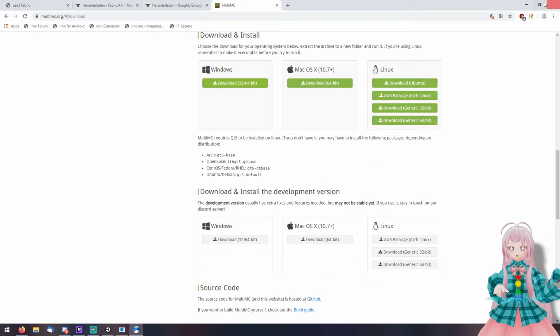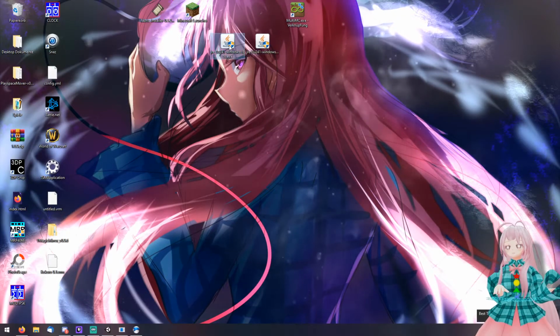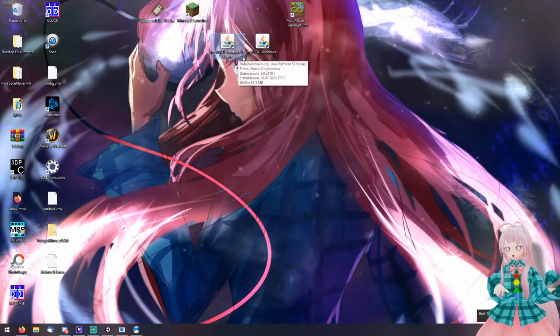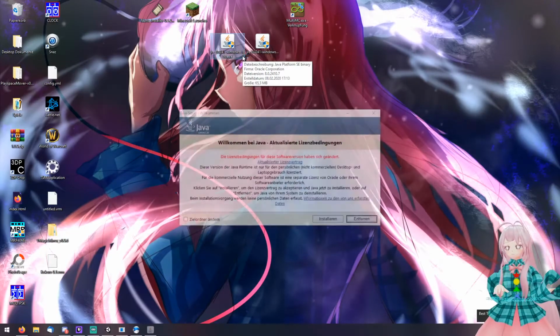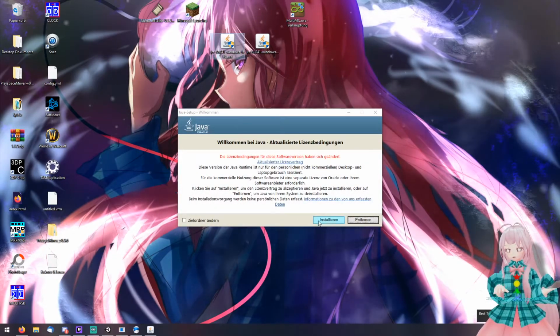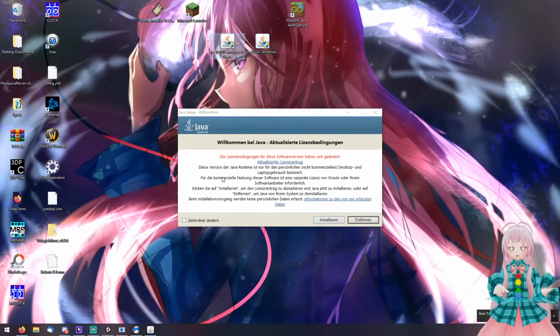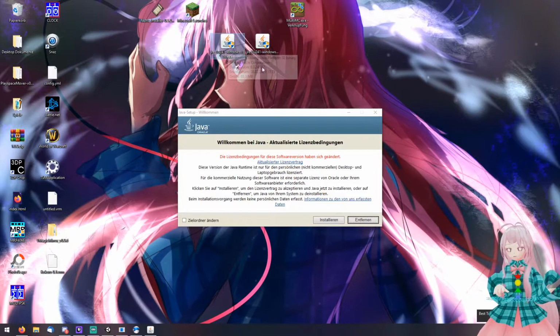When you're done with downloading this stuff, you let these run. First the 32-bit, or as it's stated here, the i586 version. Hit install. I will skip that now because it would just update my Java, but it is on the latest version.